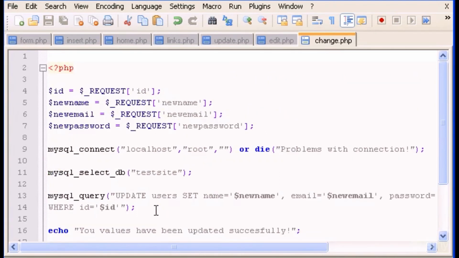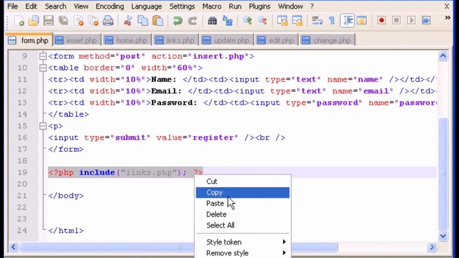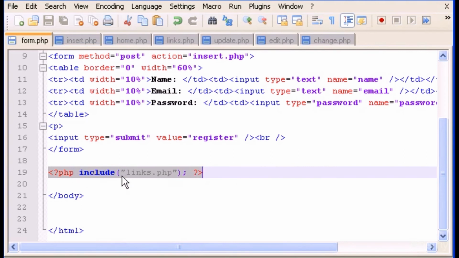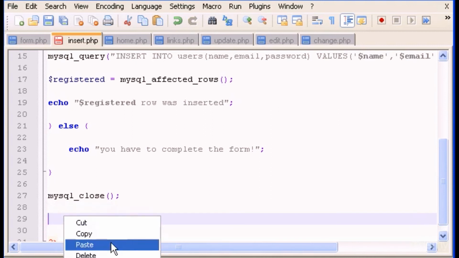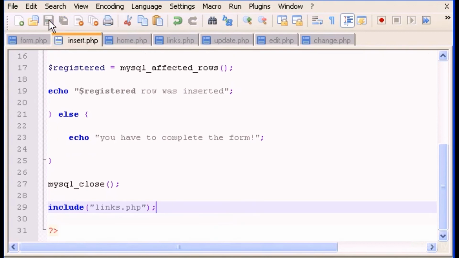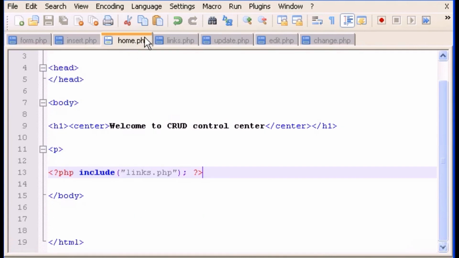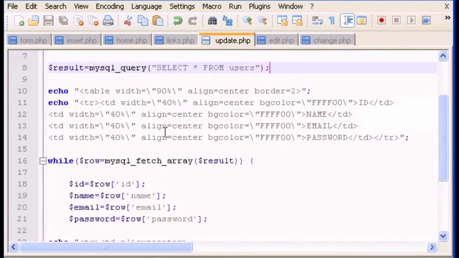And I'm just gonna change some little things here. I'm going to put the include links in some of the files here. That doesn't need that. Save. This is to insert. The home already has links here. Update.